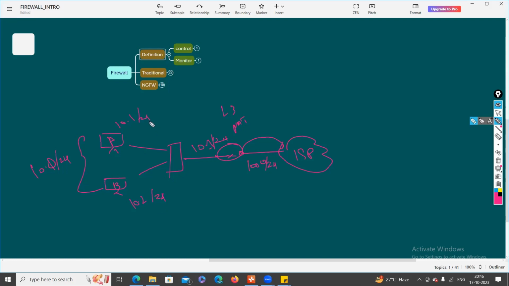What will happen? Let's say this user A knows he can access the internet, and during office hours he will chit chat with someone else on social networking, or he will try to download some files, maybe audio, video or text, whatever it is. He will do some activities on the internet. So if you simply allow everyone to access the internet, first of all, bandwidth wastage.